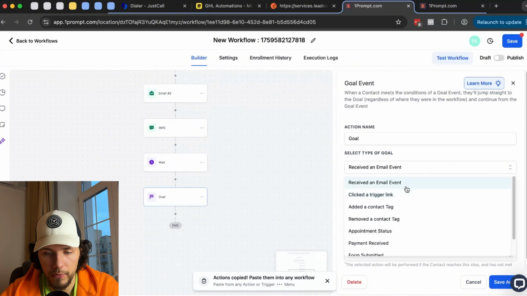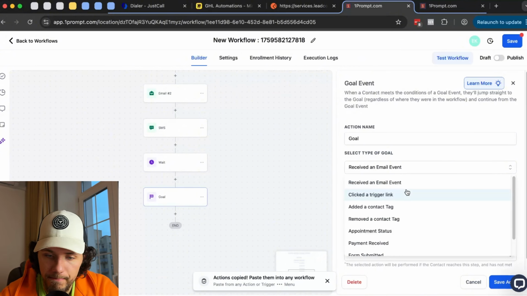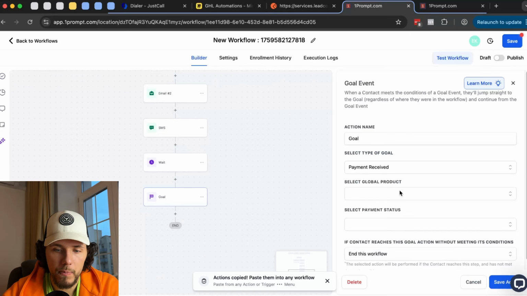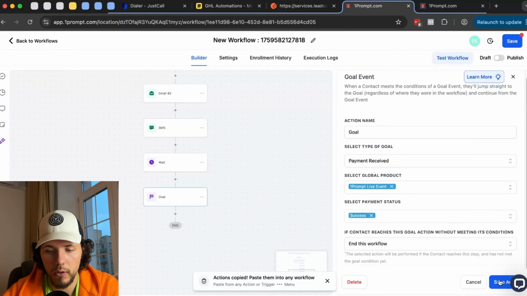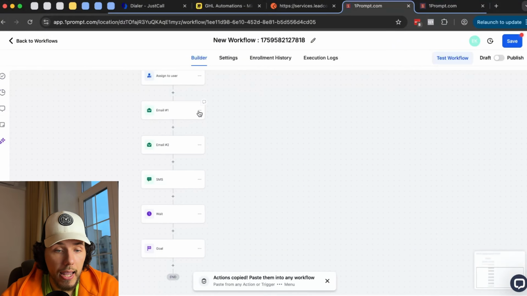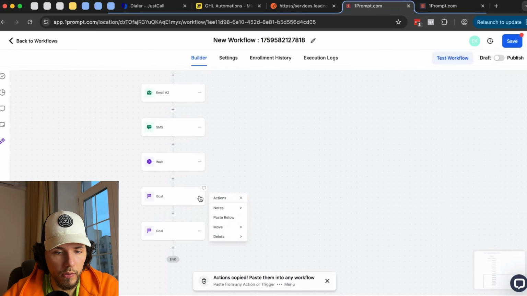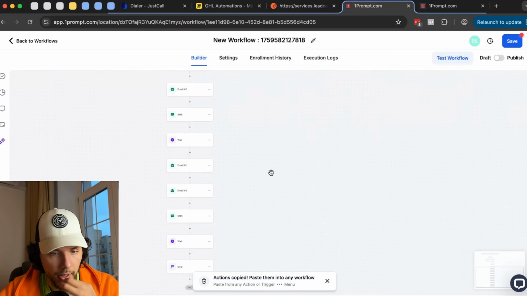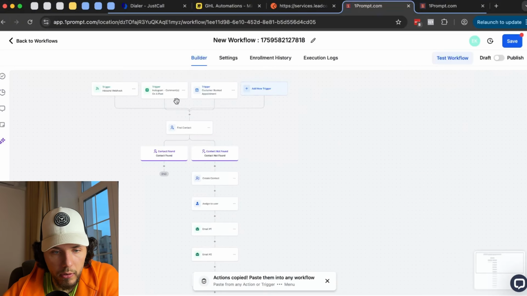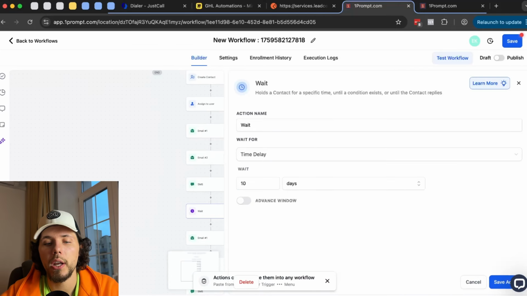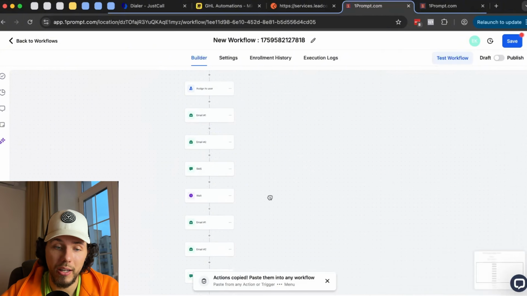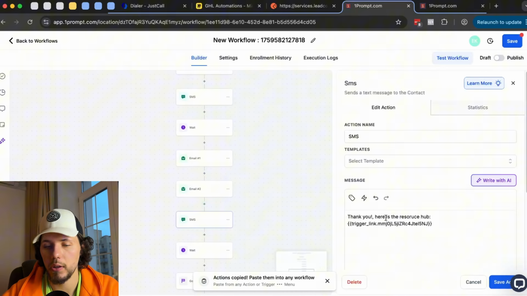But if you use something different, for example, if the payment was received for this specific product and the payment is a success, you're going to add it. Let's say we can just copy all the sections and place them right here. Let's remove one of the goals. So here's what's happening. Let's say we're adding this prospect to the automation. You're sending the emails here, and then you're waiting for 10 days. Then after 10 days, you're sending another set of emails and another SMS.